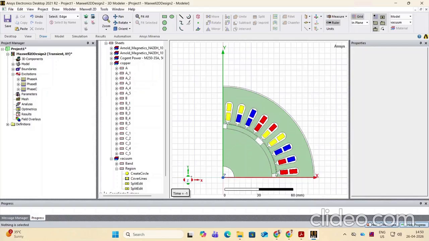So the direction of B here would be just opposite of the direction of flux line here. If there is an even number of poles, rotor poles, in the reduced model, then whatever the direction or polarity of B along the independent axis, it would be the same along the dependent axis.